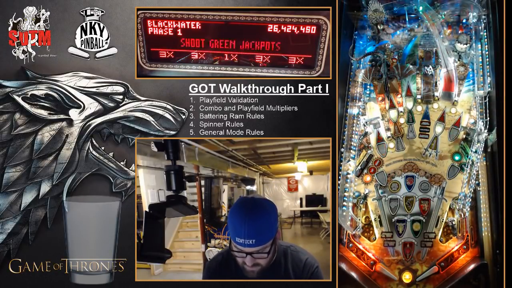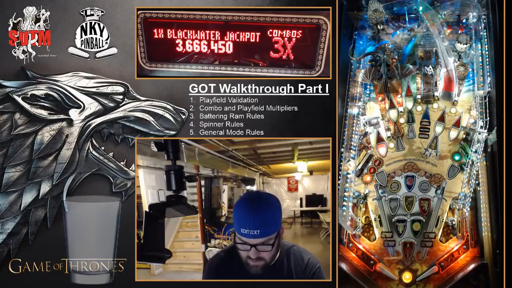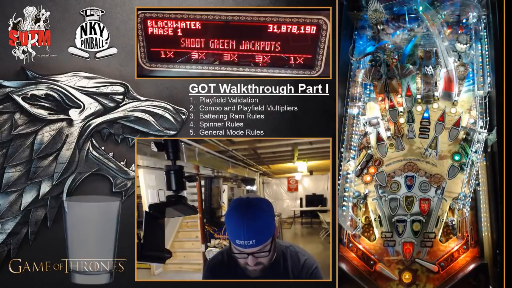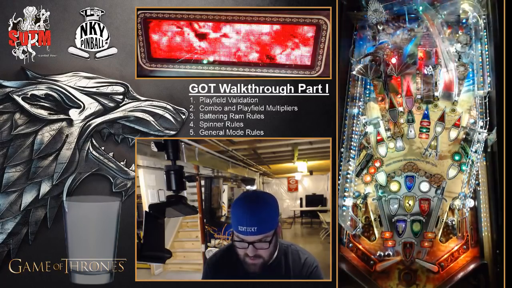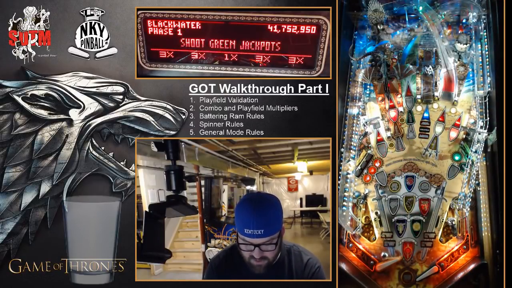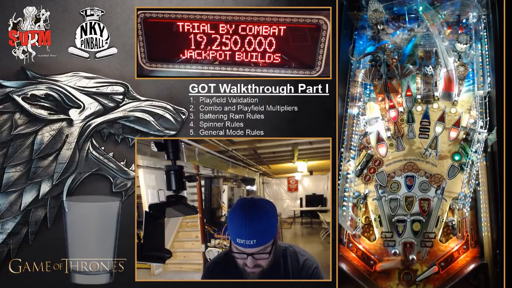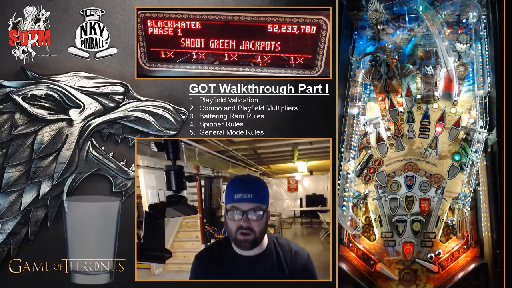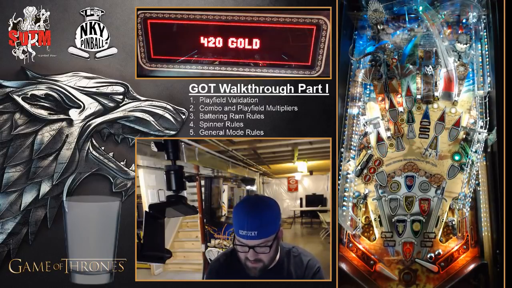Drop targets, that's all I'm looking for. Also, be careful. Depending on what mode you're in, the drop targets will immediately reset after hitting one. You do not want to be in those modes if you are purposefully going after an increased spinner value. So if you're in Baratheon, if you're in Targaryen, I believe, the drop targets will immediately reset after hitting one, meaning you can't complete a set, meaning you can't advance the spinner value. So keep that in mind too.